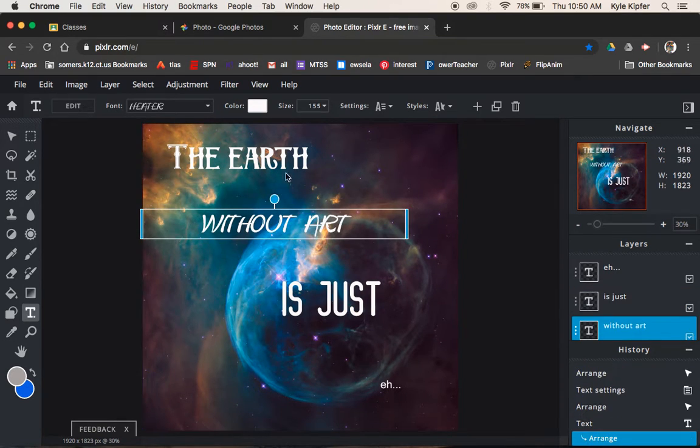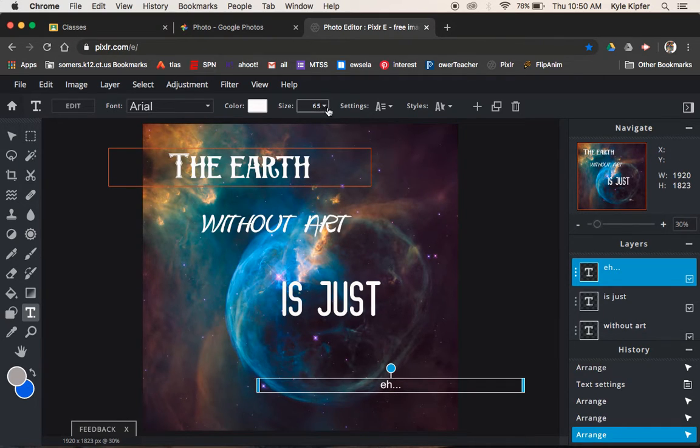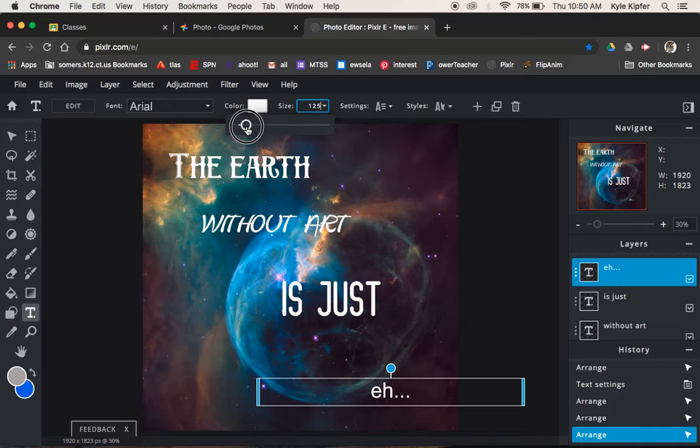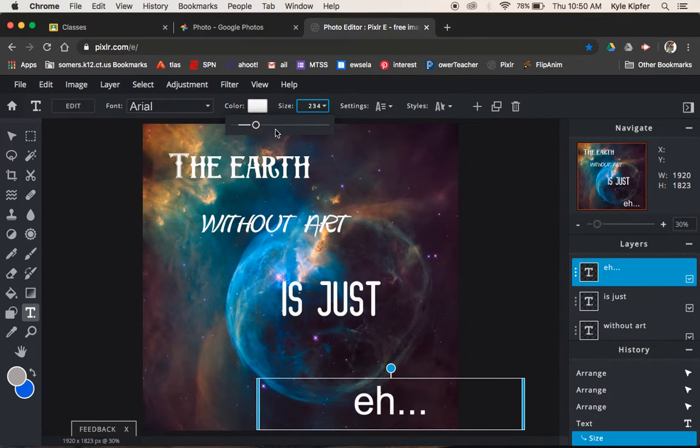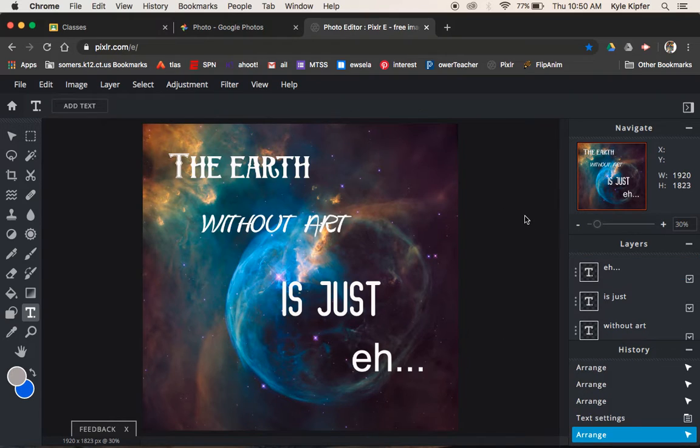It would almost be funny to leave that this small and in this font, but I probably will just leave it in this font because I want it to be very plain, to emphasize the point of "the earth without art is just eh." Now that this looks pretty good, we could get into the animating part. This is really all it is: a background image with 4 text boxes on top.